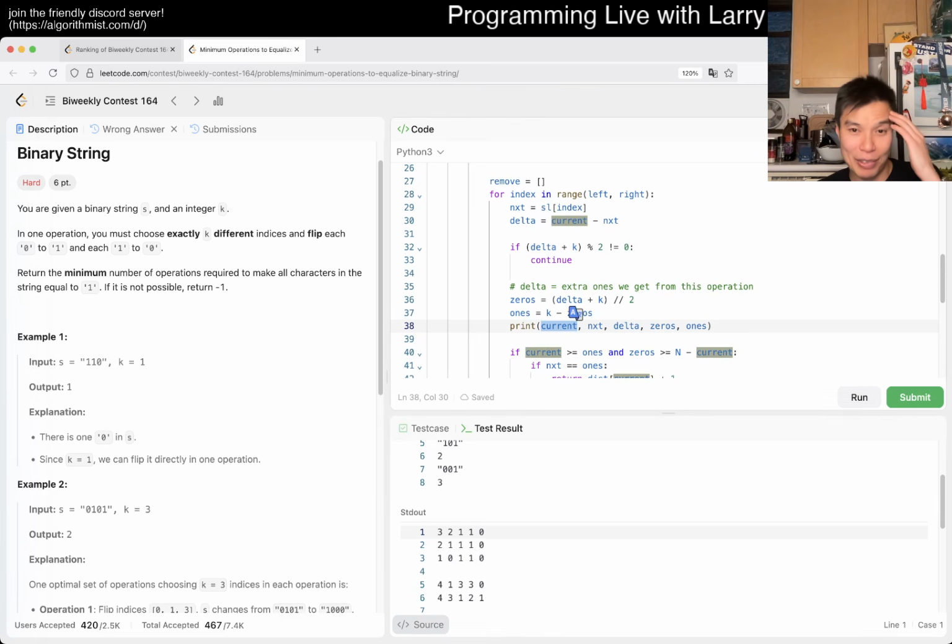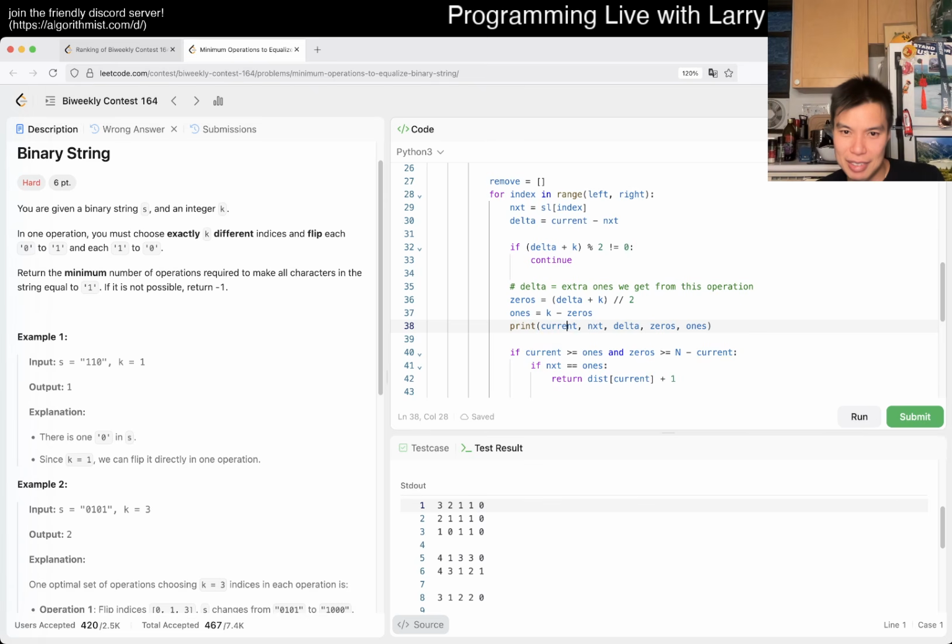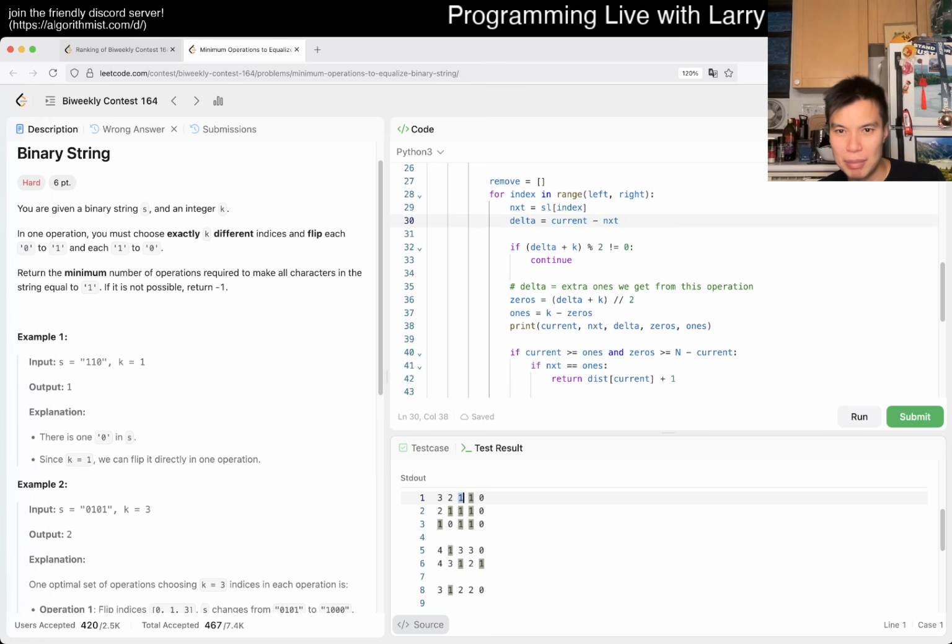Oh, I forgot that we're going backwards. That's right. All right. We're almost there. 25 minutes. Took 10 minutes to get through this. But all right, delta. So we actually want it to be negative. What happens if it's negative? That's the part where I'm not getting it quite right. If this is negative, then we have more zeros than ones or something, right? Does that come out correct? I guess so, because we don't have any current minus next.